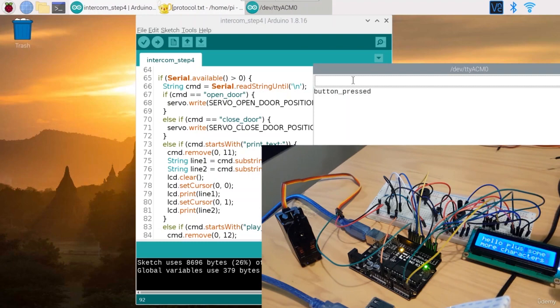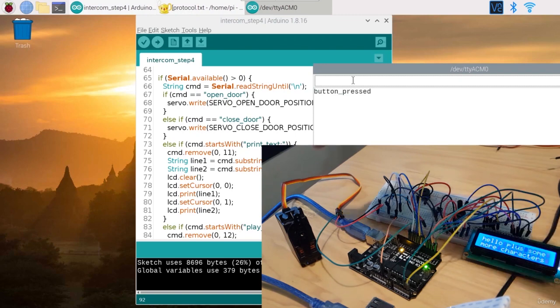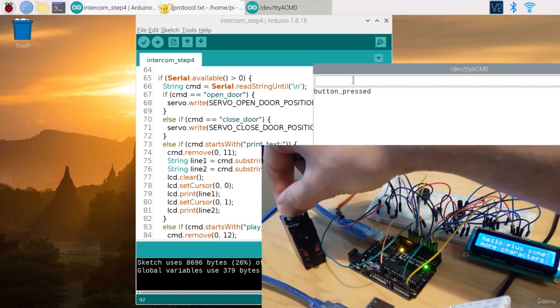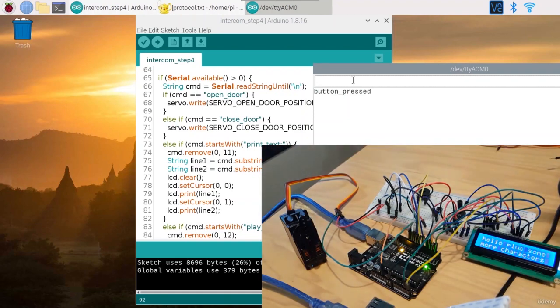And this is a limitation of a circuit that you build with a breadboard and some wires like this, that of course the connections may not be 100% stable. So what I recommend, if you try to do this project on a real door, is first to use an external power supply for the servo motor, and then of course you will need to solder the components. But that's another step. This was just here to show you that we have some limitations with a breadboard, because with all those wires, at the end you will have something that is not working because something is not correctly plugged in.